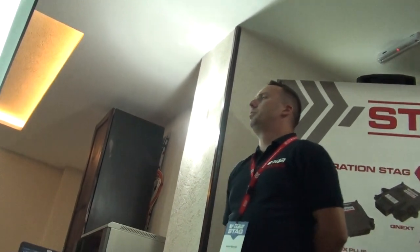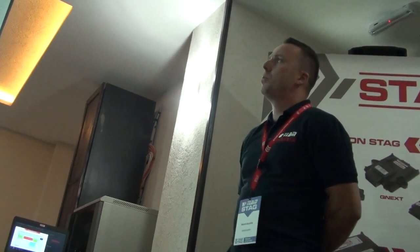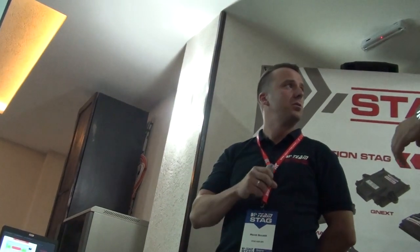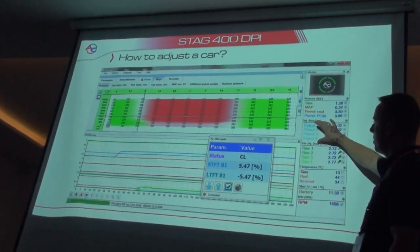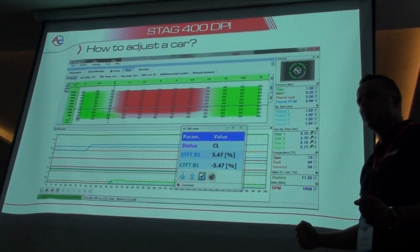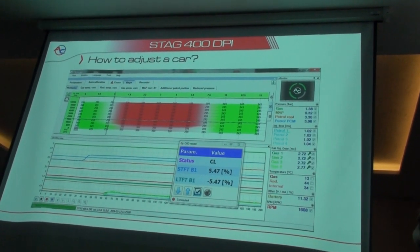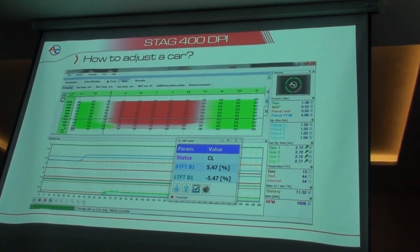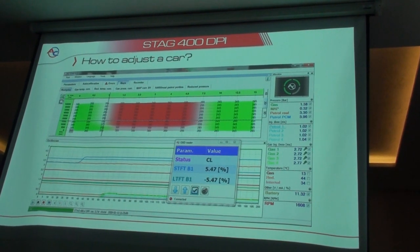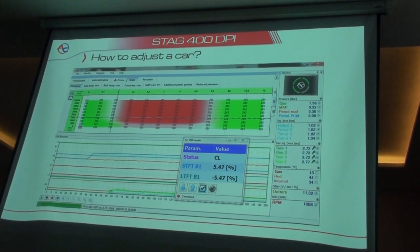One thing, I forgot to put this information here on this presentation. About the sequential, change the sequential order. Yes. Like in a Cue controller, Cue box, you can change sequential. Because sometimes, when everything is adjusted correctly, this window is not blinking yellow, and during acceleration you can feel some jerking. Dakle, jedna stvar koju sam zaboravio ubaciti na ovu prezentaciju je nova opcija koja je ubačena na ove kontrolere za zamjenu sekvence ubrizgavanja plinskih injektora. Kao što imamo kod standardnih sistema u Q generaciji i Go Fast. Jer nekad će nam se desiti da imamo problem, dakle, nemamo ekstra ubrizgavanja, ovo polje nije žuto, a prilikom ubrzavanja imamo trzanje.